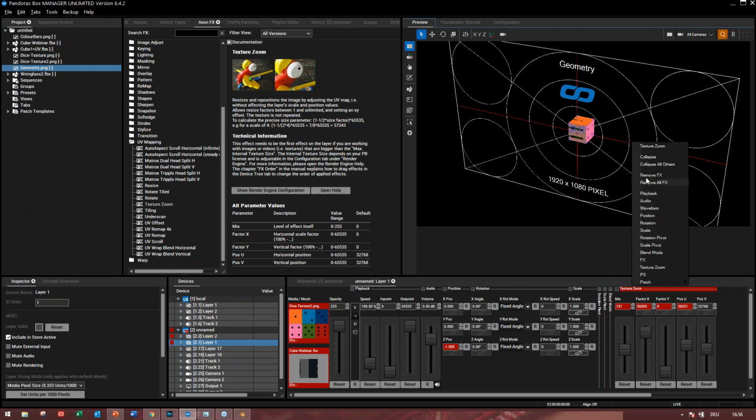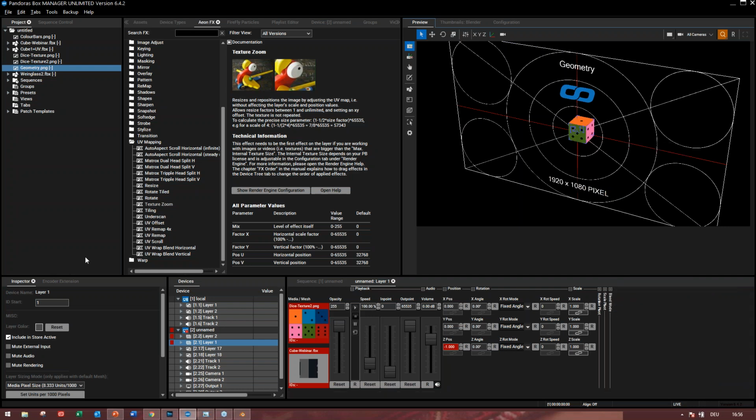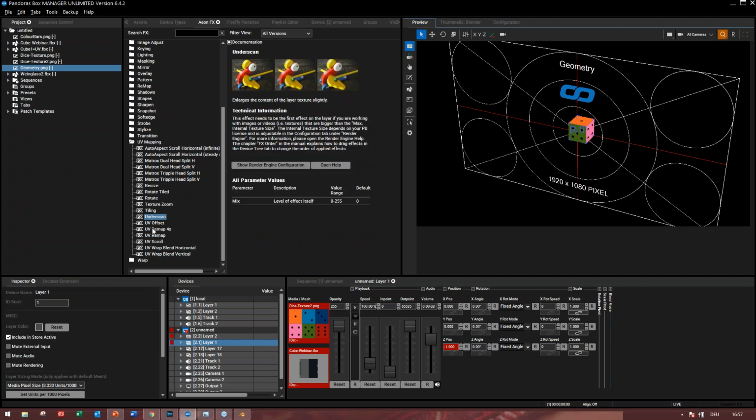If you need such effects, you can have a look into the documentation. They are documented, and they have pictures, so you know what they are for.